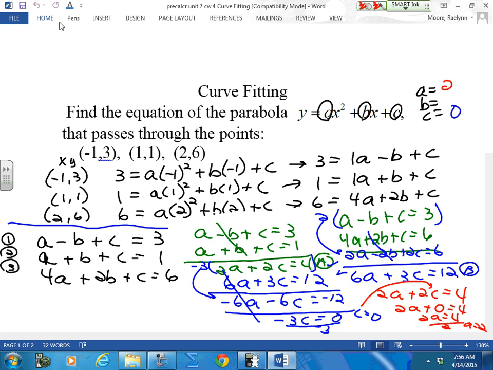Now we know another piece of it. We need to find B. Well, the only one that has B is one of our original ones. We know 2 of the variables. We need the third. So let's choose the first one. We're substituting our A, which is 2. We don't know B, and our C is 0. We're going to subtract 1 and solve for B. B is negative 1. Okay. So we solved all our variables.